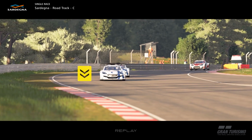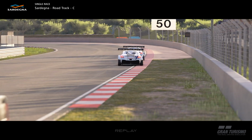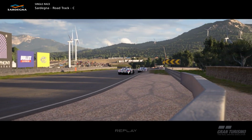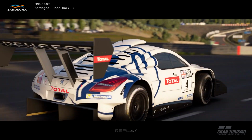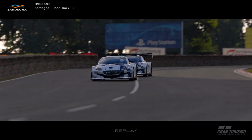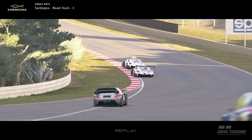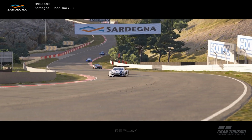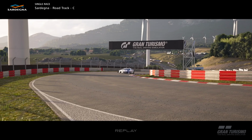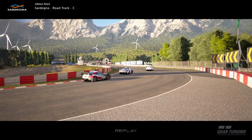As we now power through these really tricky corners, you can see it does look good. I have to say, I did quite enjoy this combination. This track kind of suits these GR.B rally cars. It was actually good fun, and I wouldn't mind more combinations like this in FIA. I know it was messy, and it was very likely that you were going to lose a lot of SR. In our first race we dropped down to about 78, but we managed to get it back to do this race again, luckily.